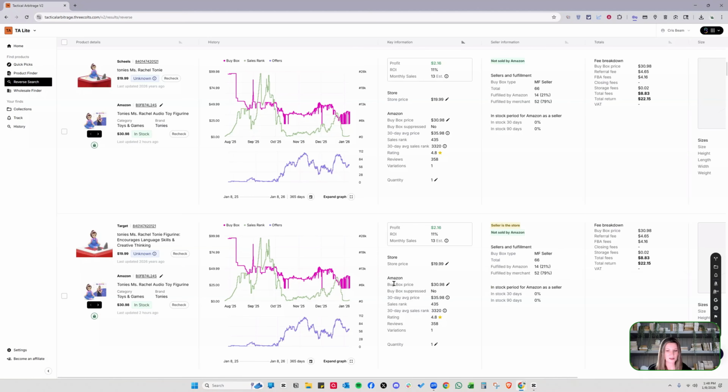The last time I checked it, the buy box price was at $30.98 and Target had it at $19.99. Looks like Tony's is in stock on Amazon right now at $19.99. So this is one of those instances where you just have to watch it. And if we look at the buy box, see how the buy box is up and down, up and down? This is basically Tony's is probably the low price, and these are third-party sellers. See, it's jumping. When Tony's is in stock, it's at $19.99. When a third-party seller is in stock, it's at $37, $38, $39. So this could actually be a good ASIN.